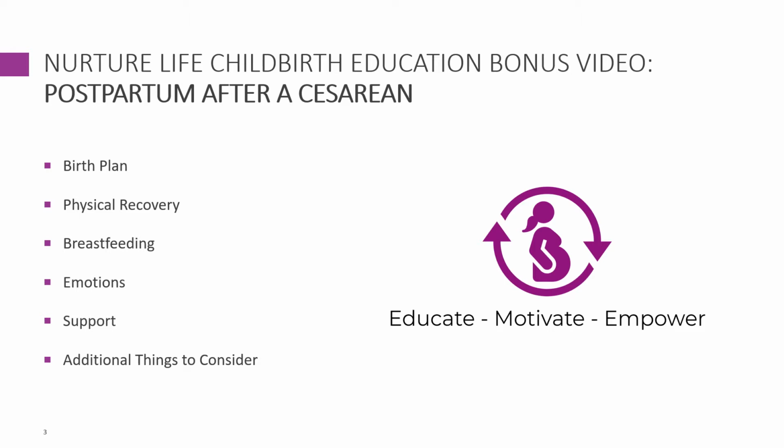Taking this childbirth education course and aligning yourself with a supportive and evidence-based provider are two key components to ensuring you don't end up having an unnecessary cesarean surgery. As I have said often throughout this course, gaining knowledge, stating your preferences, and then preparing for the unexpected, including a cesarean birth, are very important to ensuring you have a positive, safe, and empowered birth experience. I want you to hear me when I say this. No matter how you give birth, your birth matters. How you are treated leading up to your birth and during your birth and after your birth, it all affects you and has the potential to last a lifetime.